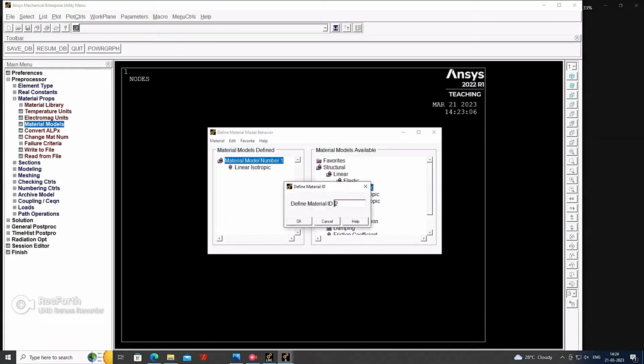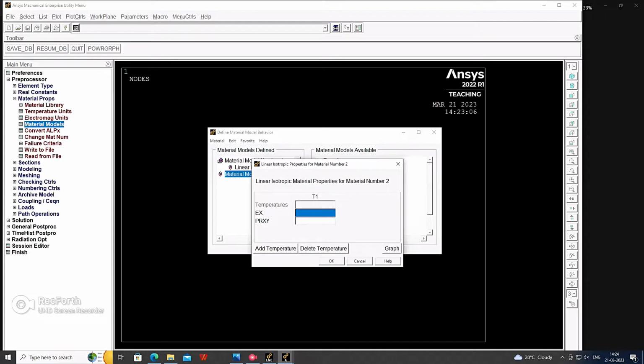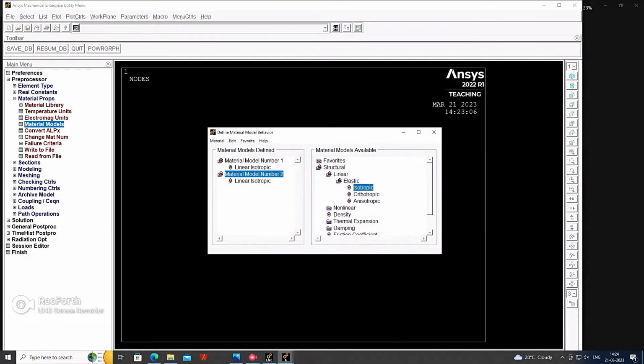Now again we have to set material model 2 as ID 2. In the new material we have to define ID 2 and add the Young's modulus and Poisson's ratio as 1E5, that is 100 GPa, and 0.3.